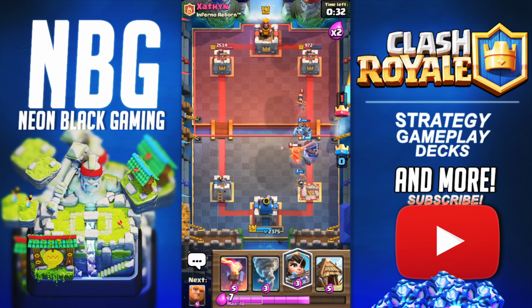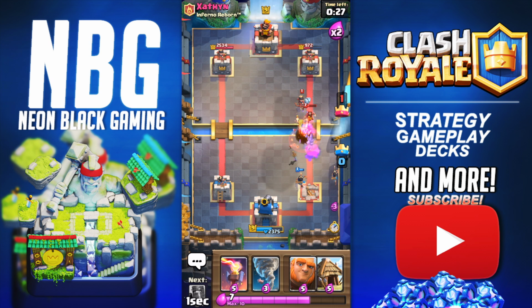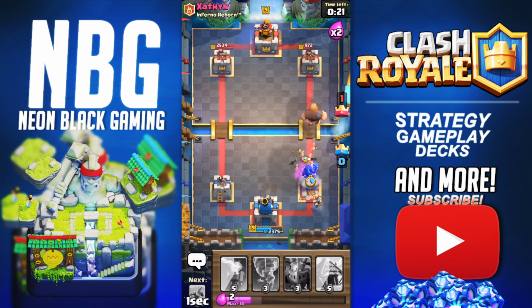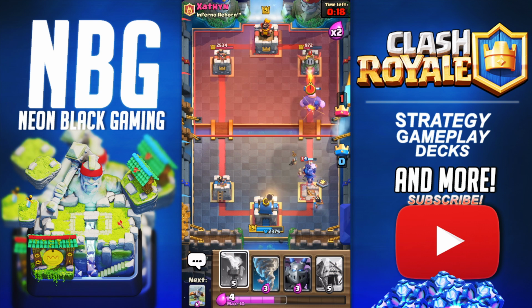That Knight is going to do a little bit of work to it. But hopefully the Expo can survive. It has not survived yet, but we're still having the Princess up. We're going to go Giant here to hopefully tank the Princess shot. Yes, our Princess has survived. We're going to go here with the Dark Prince to keep the other Princess alive. And so far, it's looking okay.